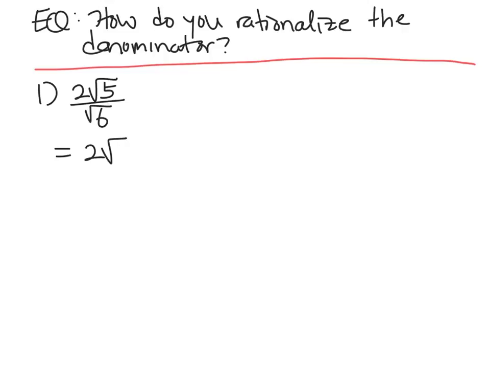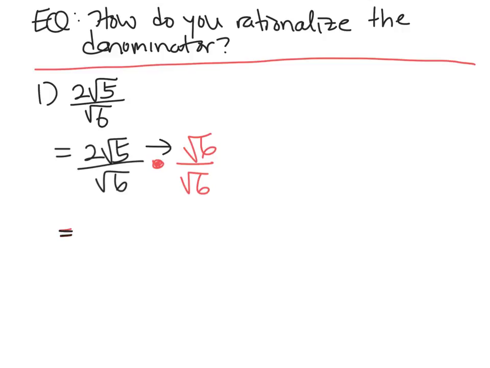What do we do? We already learned this. This is just review. To get rid of the square root of 6 and turn it into a regular 6, we have to multiply it by another square root of 6. But we don't want to change the value of the fraction, so we're going to have to multiply by 1. Just notice that this square root of 6 over square root of 6 is 1, right? And that's a really good thing because it doesn't change the value of the fraction. Okay? Alright, so let's go ahead and move on with our work.